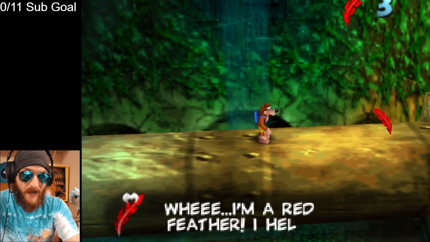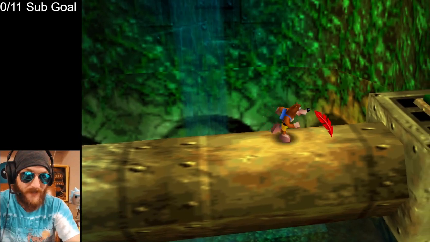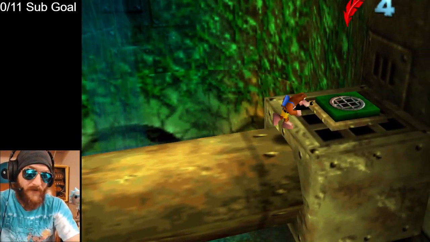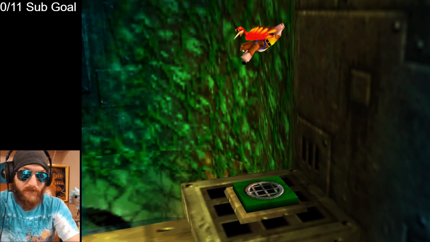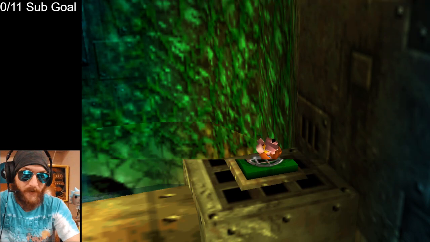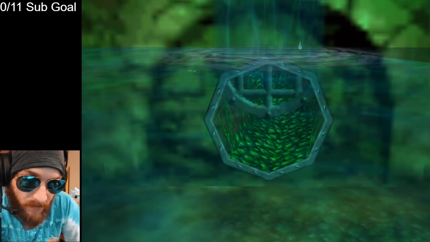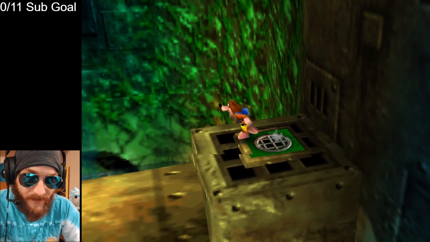Careful. What are these? I'm a red feather. I help Kazooie fly when she knows how. I don't know how. We haven't gone to the level yet. Oh wait, I just wanna... Other way, yeah. Oh! It's all making sense now. It's all coming together.